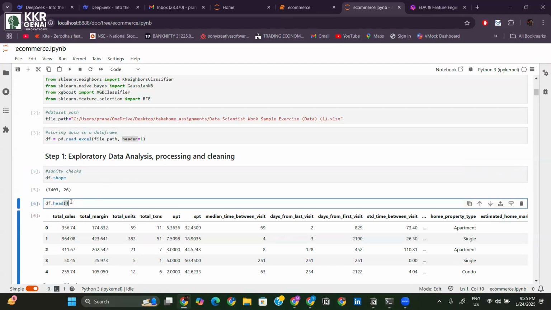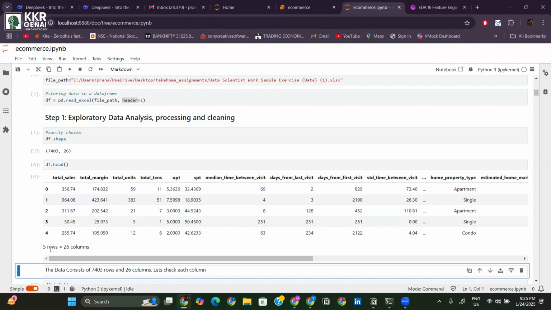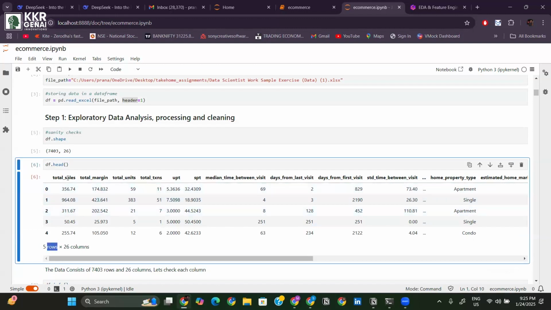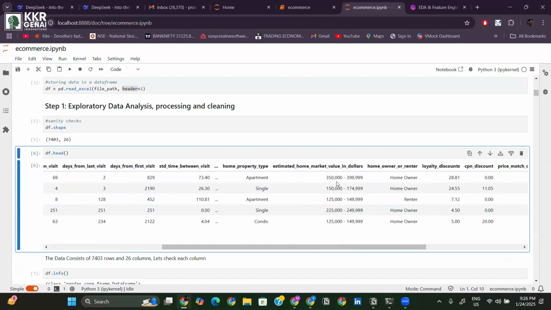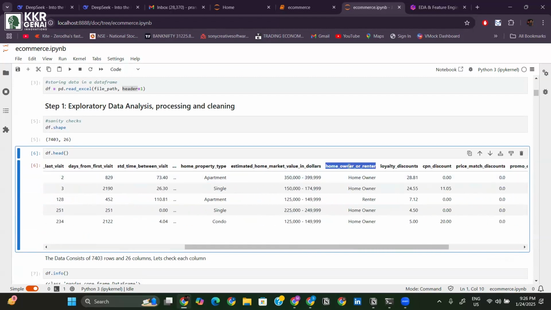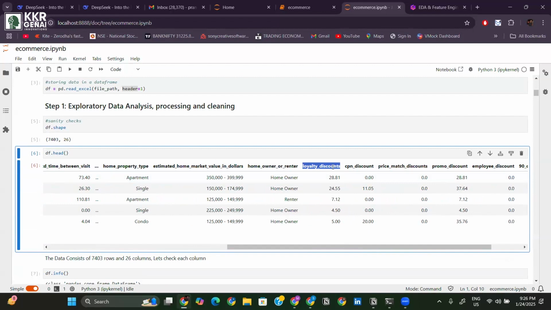So head shows us the top 5 rows. See total sales, total margin, total units, total transactions, UPT, SPT. These are different fields in the data. For example, you see here homeowner or renter, whether a customer is a homeowner or renter, and what loyalty discounts they got.